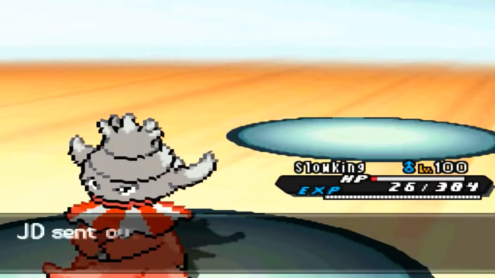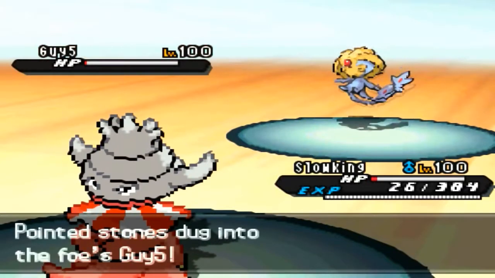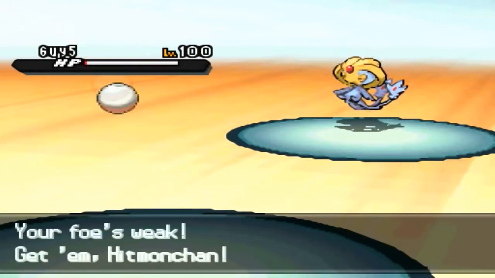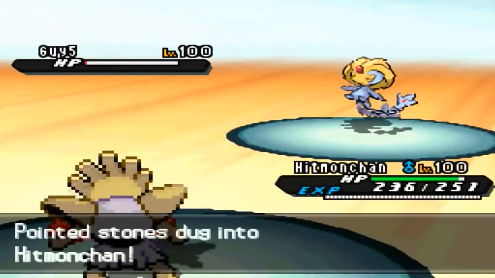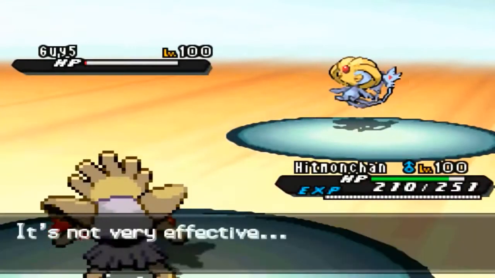but thankfully Slowking has little nubs of HP and Regenerator, so I can keep him alive for the time being and switch him out, get the Regenerator, and hopefully get a Rapid Spin kill, but with the thingamajig. So he's going to send in his Uxie, he's going to U-turn out.